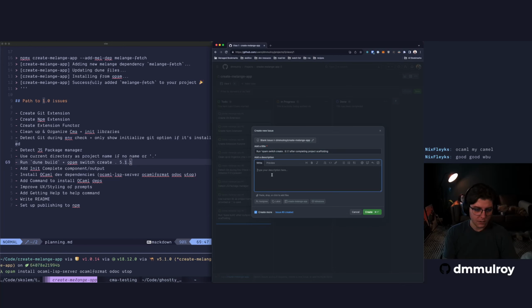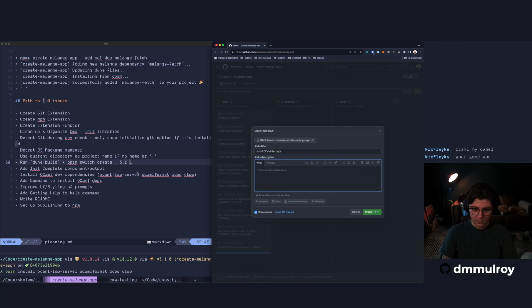So right now I am working on copying over some issues to get organized to create and launch app to 1.0. And add init complete component plus output. And what else do we need? Install OCaml dev deps.